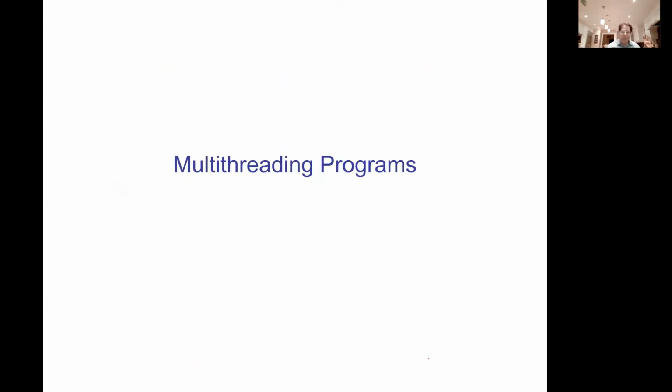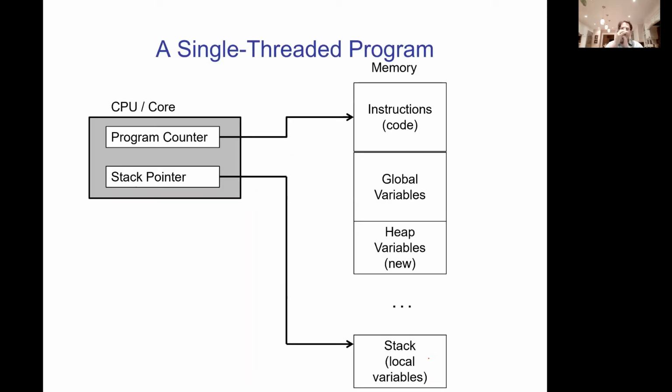All right, so this has really been pushed by where computer hardware is going. Now, let's look at how this works. So the programs that you've written so far in your career at U of T have been single-threaded. So you have a CPU or a core. I'm going to use those terms pretty much interchangeably. And the key things that exist on that core from a programmer point of view are it has a program counter. So it points to some instruction that it's going to execute next. And it has a stack pointer. And the stack pointer points to some region of memory where all your local variables are.